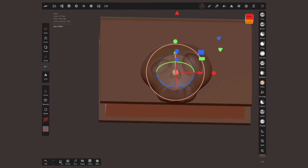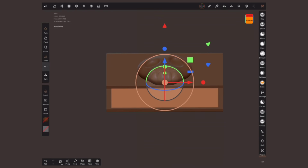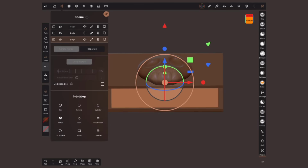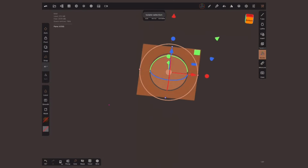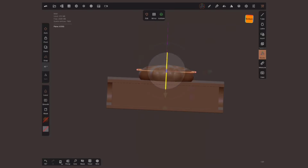This works, but it's honestly a bit boring looking. How about we make some individual pages? Before I carry on, I'm gonna name it, and now I'm gonna press on the primitive plane. Just like its name, this is gonna create just a plane. Nothing too exciting. Let me rotate it to the side.